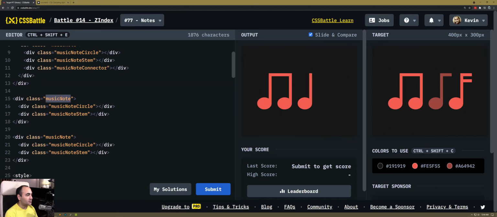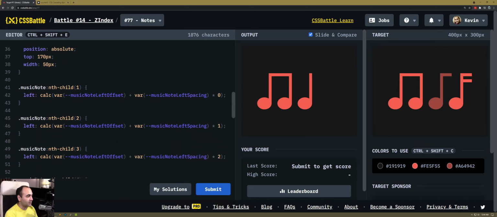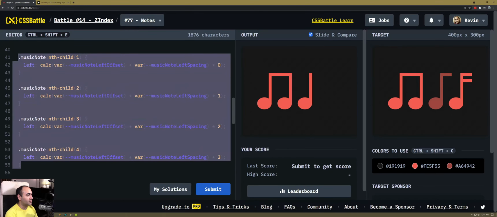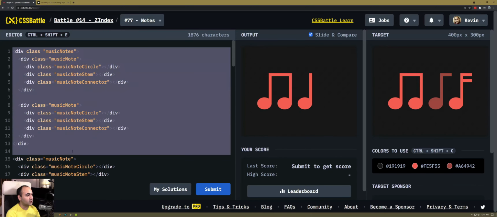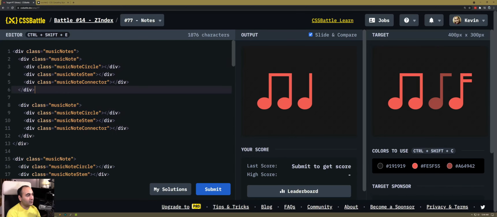So it's music notes that has to have the left offset. Okay, well that's not going to work with this, because this is based on each music note itself being a 1, 2, 3, or 4. And that's how we're getting this movement here. Whereas the second and third would essentially be doubled back out, because this has 2 children. I don't know if we can avoid having 2 children to this if we wanted to keep this class as it is.